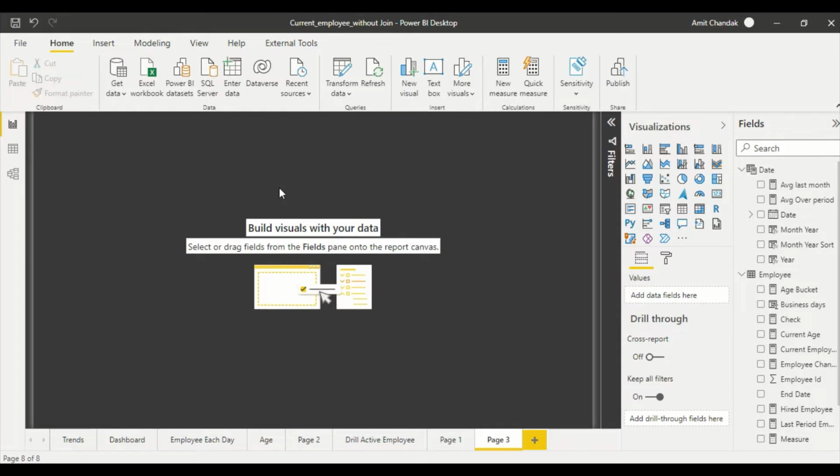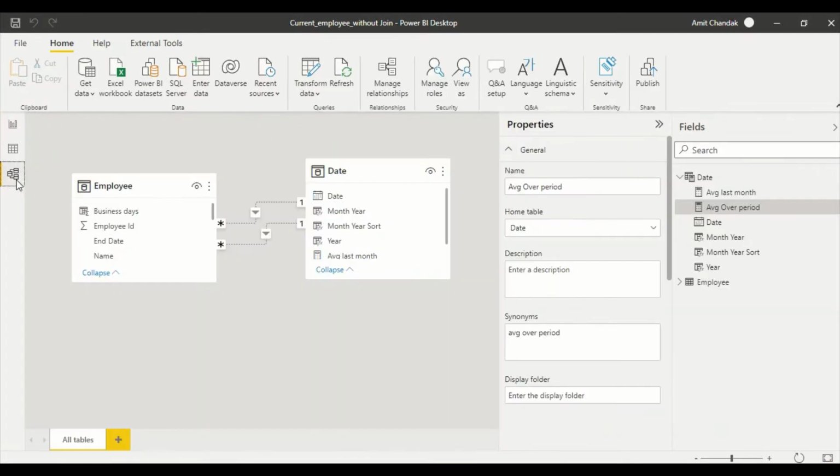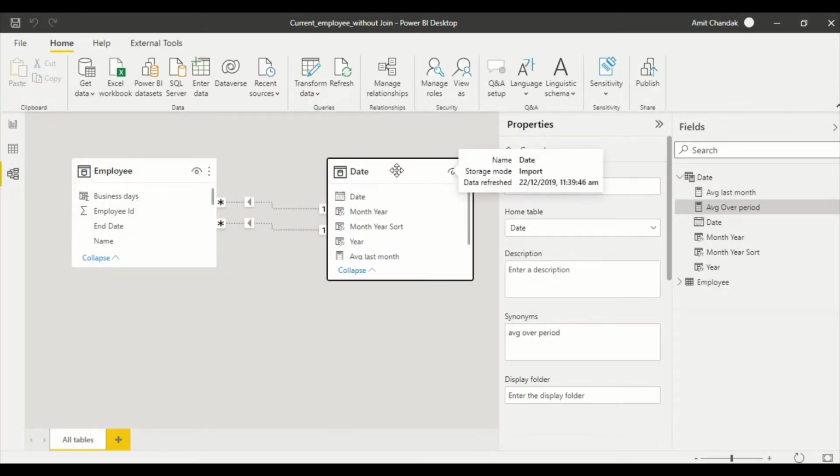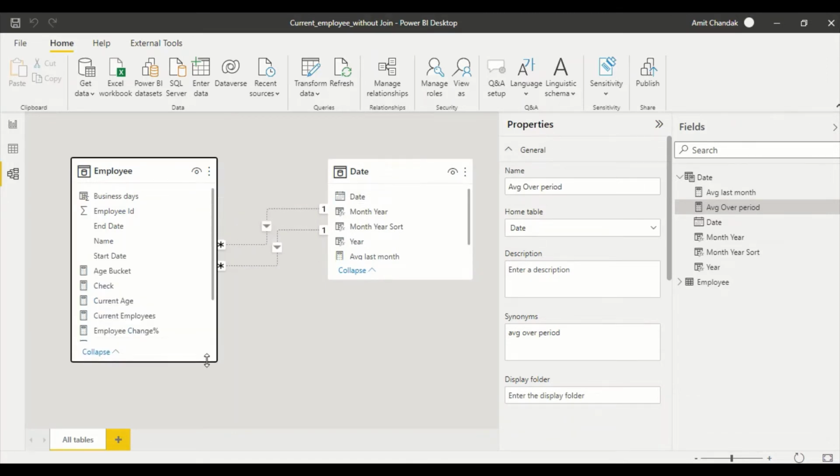First of all, let me show you the model. I have an employee table and a date table, and they are joined with each other, and both the joins, on the start date and the end date of the employee, are inactive joins.